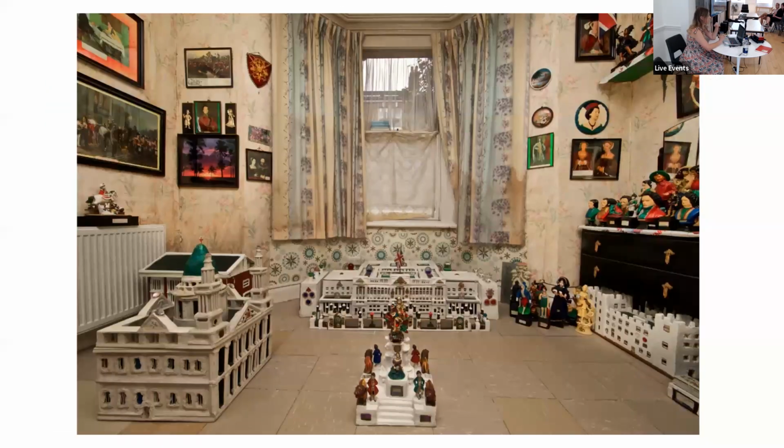So then he took me back into his bedroom, on my first visit. And I couldn't believe that there was more to see. And this was his bedroom. You'll see that it was his bedroom because I'll show you a video clip in a minute. But I don't know if anyone can recognize this building here. Buckingham Palace. And then this is the Victoria Memorial in front. And then there's Sudeley Castle hidden under the chest, one of the only items of furniture. St. Paul's Cathedral on the left that was actually above a cupboard. His bed was there.